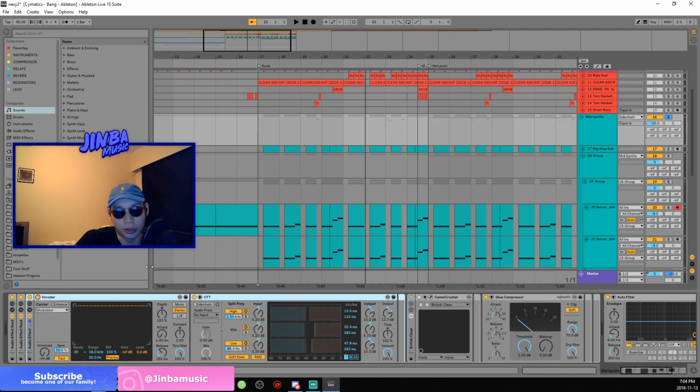So what I have here is the vocoder. All it's doing is being on, with the carrier mode set to modulator. Then the range is the main part right here. The range tells it which frequencies to affect. I have it all the way, so 20 hertz, which is the absolute lowest, and 18 kilohertz, which is the absolute highest in the frequency spectrum.